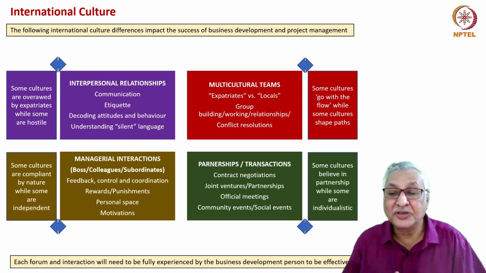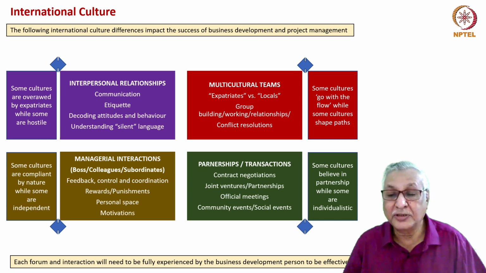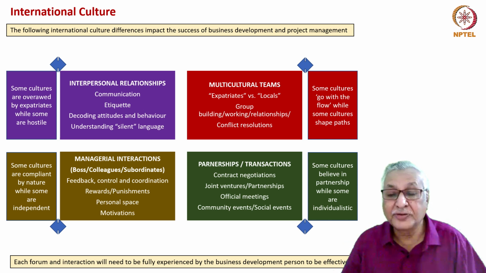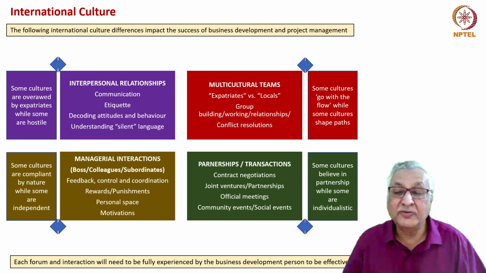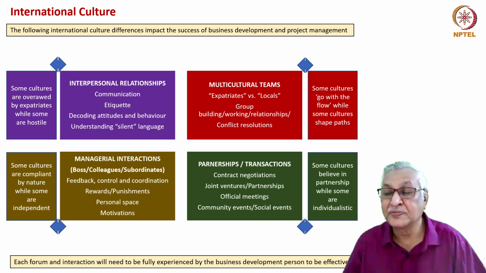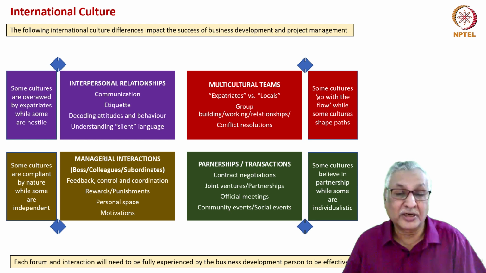As far as partnerships and transactions are concerned, these are very legal, but at the same time, they are business oriented and outcome oriented. They look for the future being made stable through a contract. Contract negotiations, joint ventures and partnerships, official meetings, community events, and social events are some of the attributes of partnerships and transactions. Some cultures believe in partnership while some are individualistic. That is, they believe in the CEO far more than they believe in a contract.